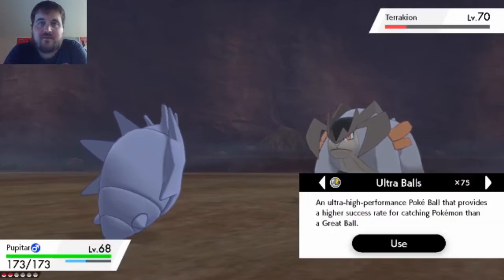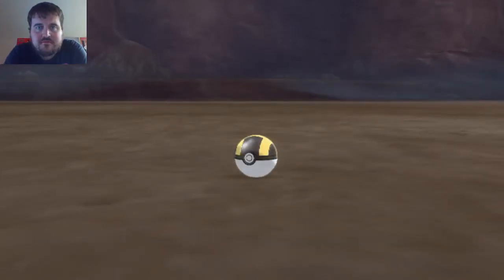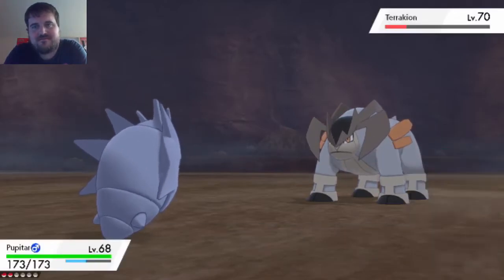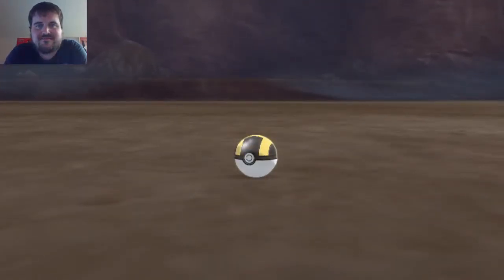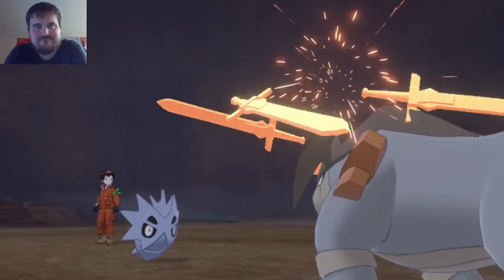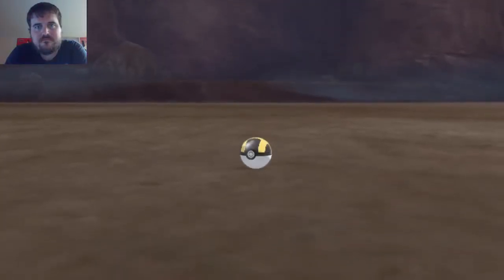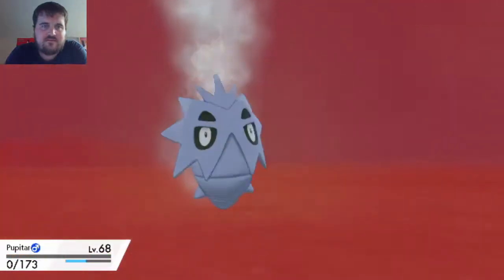Nice, Pupitar, nice. We at least can attempt throwing balls at it. Of course it didn't work. Oh, he missed. Okay, that works. Come on. Come on. Go in the ball, please. Please. Okay. Let's try this again. There's a Close Combat. Pupitar goes down.